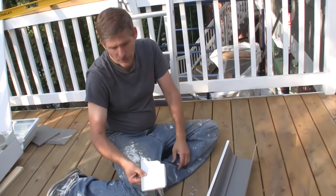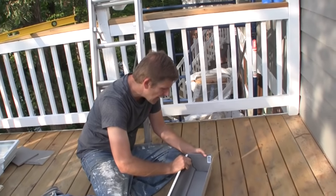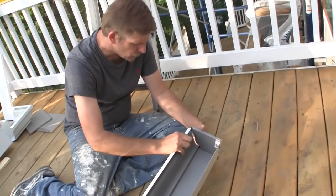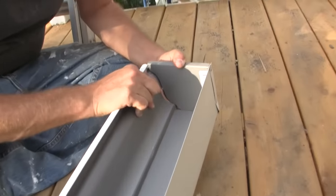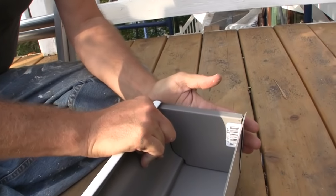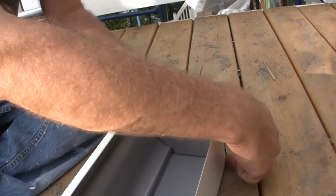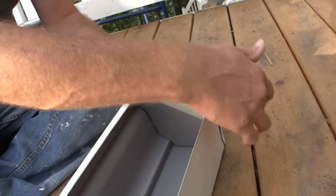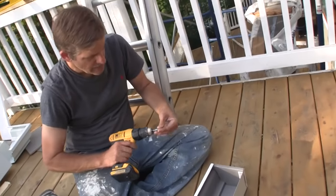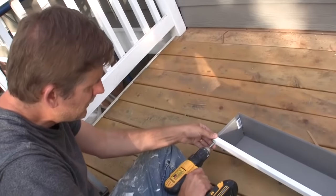These are your end caps. We already put it on, but we're going to reattach it here for you and show you how. The simple process — they already have these grooves pre-bent into them. So you just match up the lines, the grooves with your gutters, and you're good. Because these are going to hold water, I'm not going to drill way low, but I'm going to drill up the top and in the side. Four screws would be more than enough, and then we will caulk the seams to make extra sure that we've got a good, tight seal.